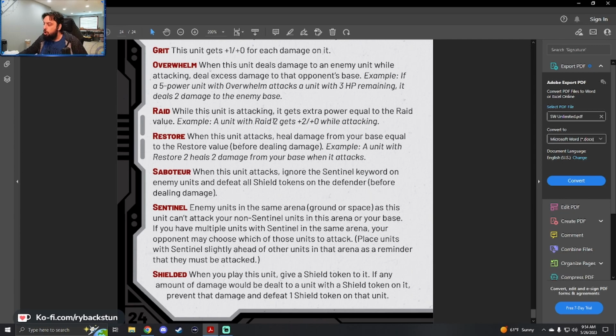So Raid 2 would give an attacking unit +2/+0. And that's just at flat attacking, not necessarily attacking a base or a unit. Restore. When this unit attacks, heal damage from your base equal to its restore value before dealing damage. Example, a unit with Restore 2 heals 2 damage from your base when it attacks. Again, it's just when it attacks, not specifically a base or a character.